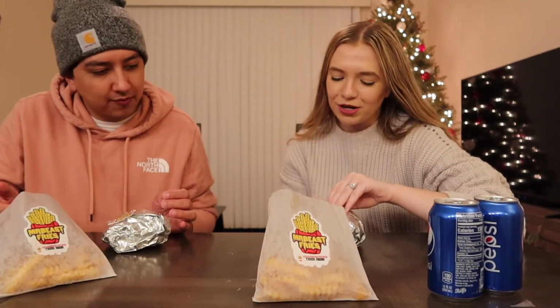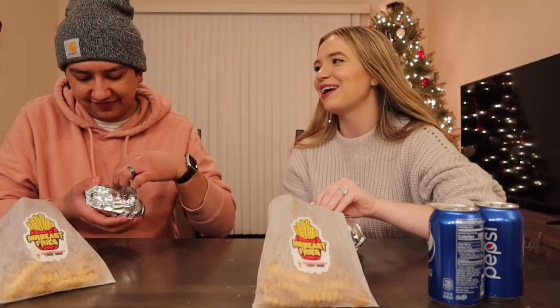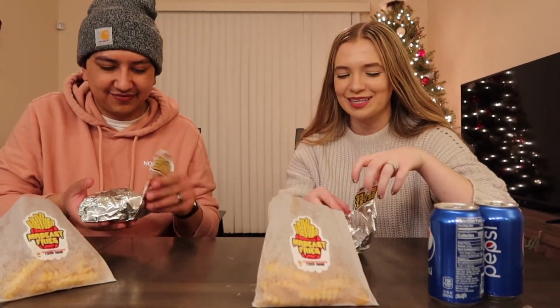Really good seasoning. Yeah, they almost have like a spice to them. Really, really good. Now to try the burgers. We both have Beast style because neither one of us wanted to try anything else besides the Beast one because that looked the best. They look really good. Yeah, they look really good. Patties look good. Once they get cheese, ketchup, pickles, and I think it's an onion. I just don't see the onion. I see onion on mine. Okay, let's try them. Are you ready? Yeah.